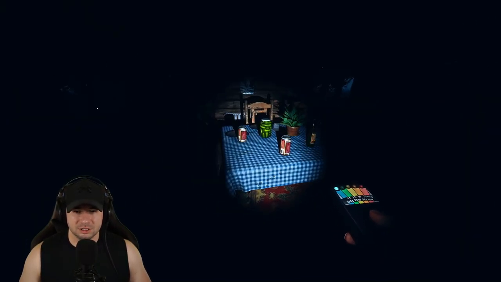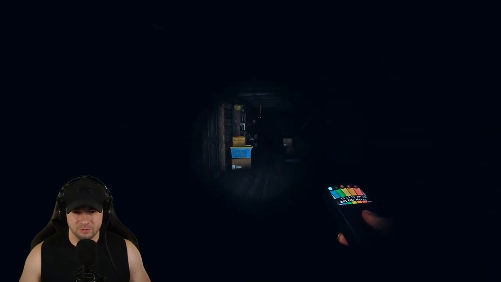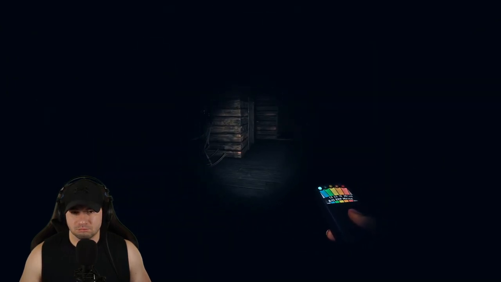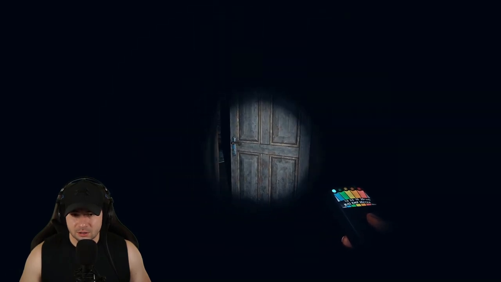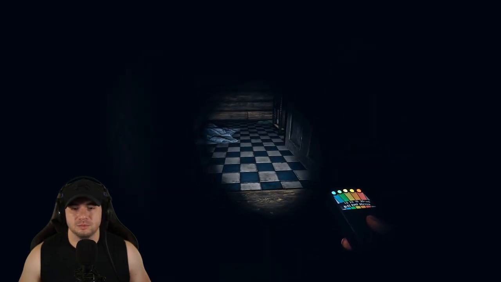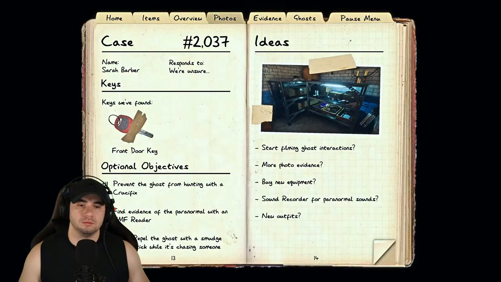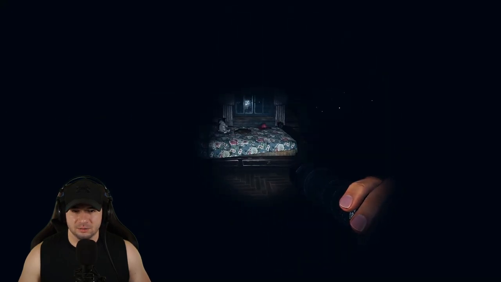Okay, no tarot cards this time. Sarah Barber, no music box. It's going to be a summoning circle, a voodoo doll, or a Ouija board. EMF5? Oh, are you in here? Wait, where? Do we have a shade? Interaction. Okay, so we have EMF5 right there.